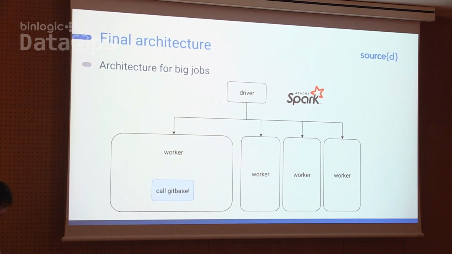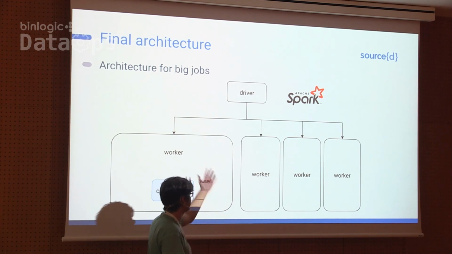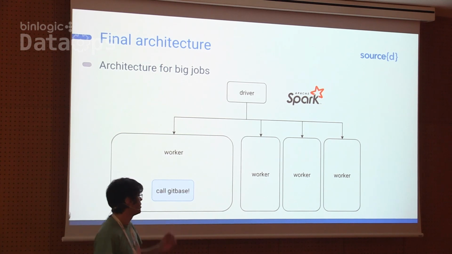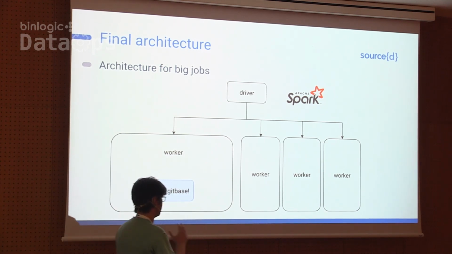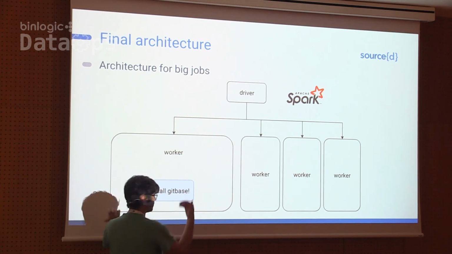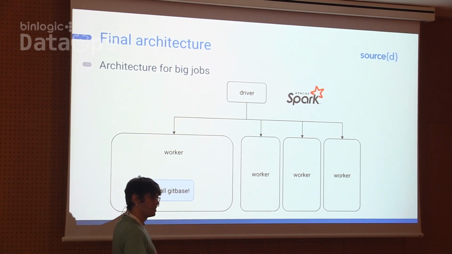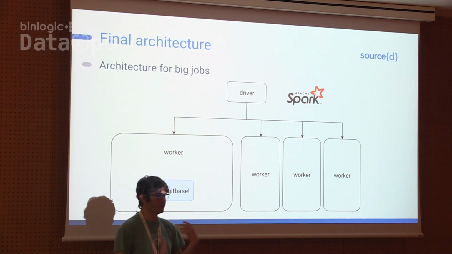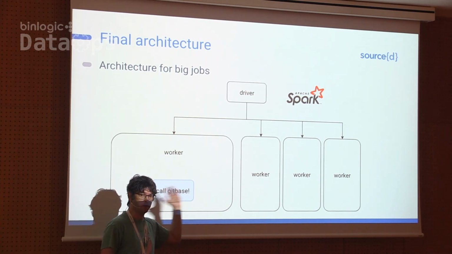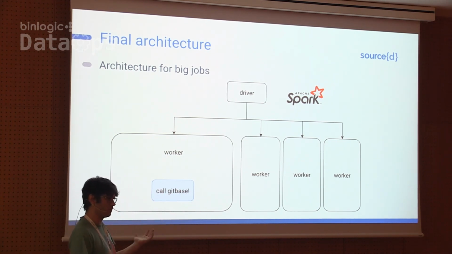So going back to where we are right now on the architecture, you remember that we had this Spark cluster with the driver, some nodes, and then some storage and the workers with the repositories and so on. What we expect to do when Gitbase has 100% of the functionality is to take the storage out from here and call Gitbase to get the information that we were getting before. This lets us continue using this framework and this way of doing things because it was working fine before.